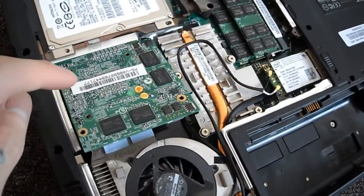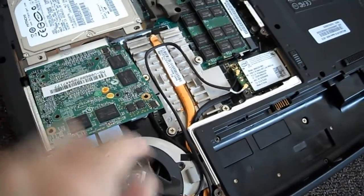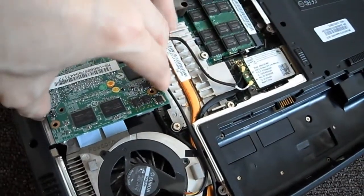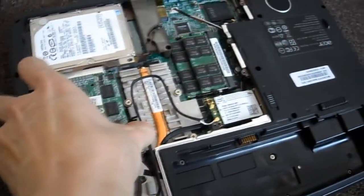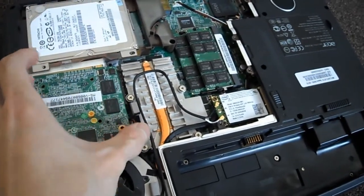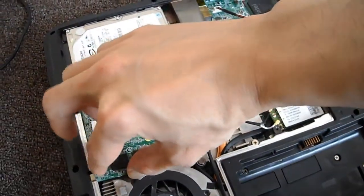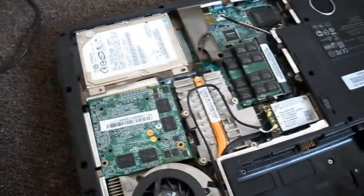Alright, so all I did was I used my screwdriver, and I unscrewed these 4 little screw holes, and then you have to loosen the one on the bottom there, and then this will pop up. Basically what you do is you remove this by pulling out. If I can get this out. There we go. Now, a lot of people have had the same problem with this computer, so hopefully this will fix it. Just give me a minute.